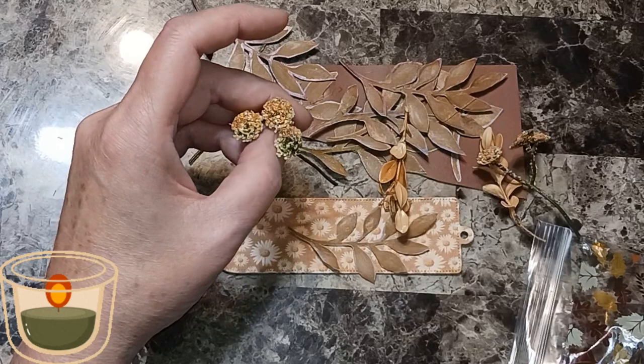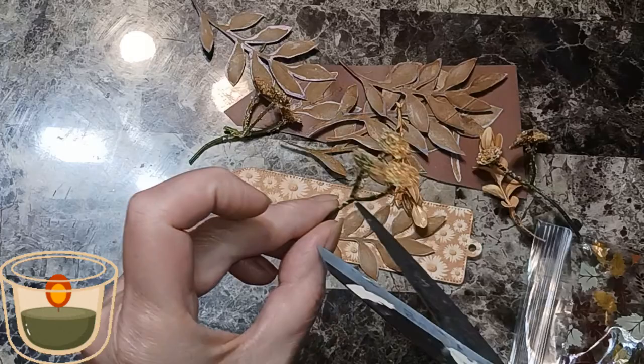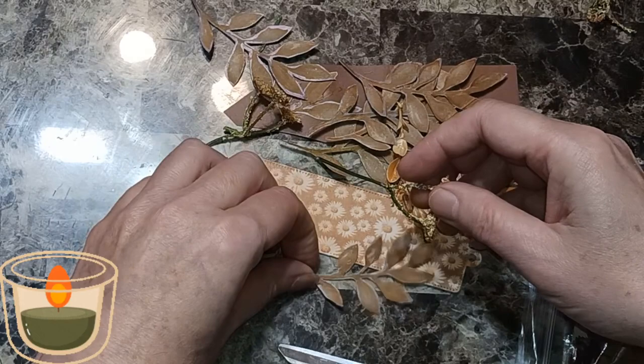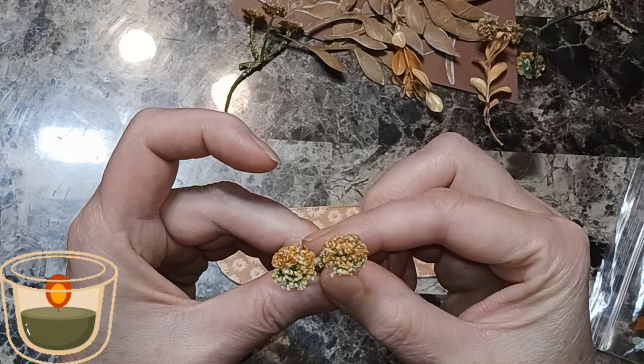And I can't find my scissors, of course. So let's cut this top one off. Hopefully it don't look funny. And these two are stuck together. That's all right. Yeah, let's get these out of the way. Make sure you can see what I'm doing here. These are just artificial flowers. I think I got them from Walmart on clearance, okay.